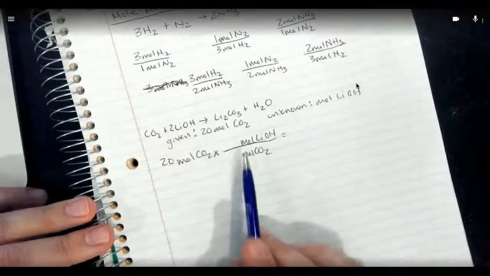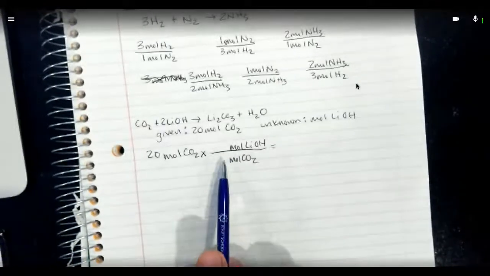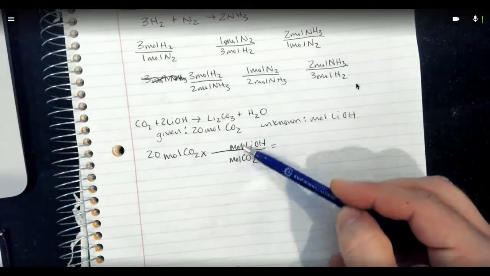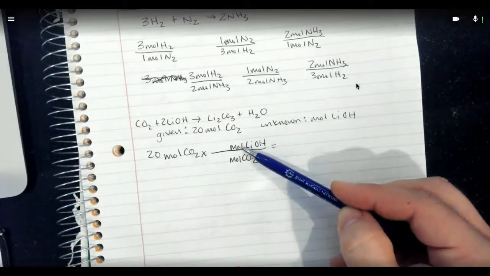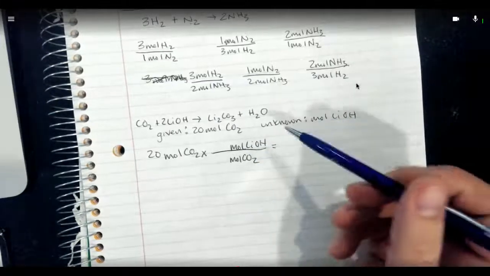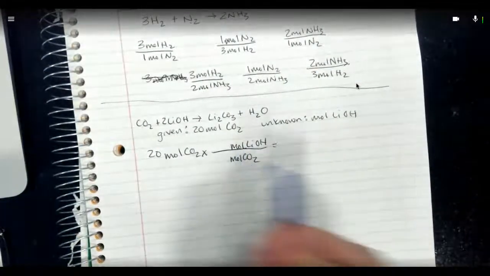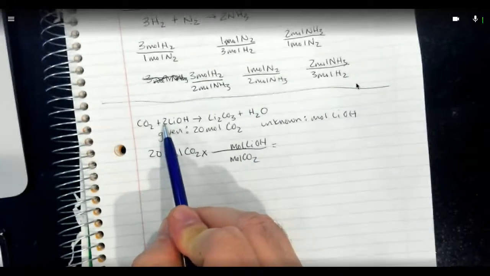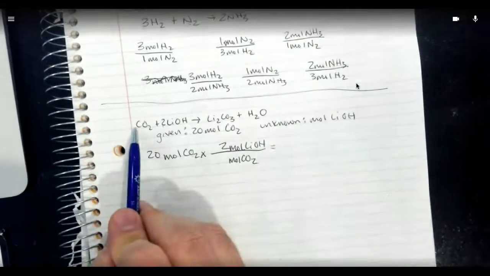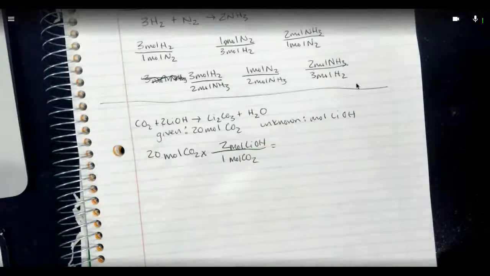So we have it set up correctly. Now we need to put in some values here. Before we said mole always gets the 1. And while that's going to be true when it's grams and moles together, we have mole over mole here. When it's mole over mole, refer to the balanced chemical equation and use the coefficients, i.e. the mole ratio. So, find lithium hydroxide, use the coefficient, it's a 2. Find carbon dioxide, find the coefficient, it's a 1, so you write a 1.